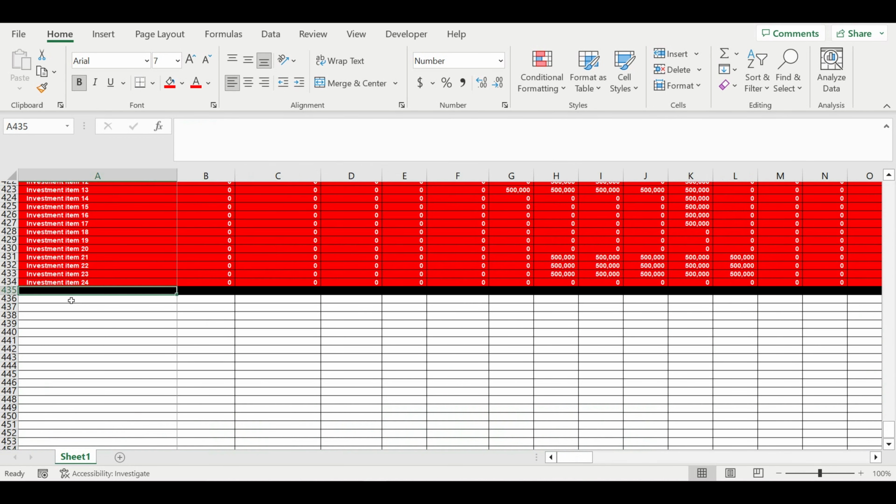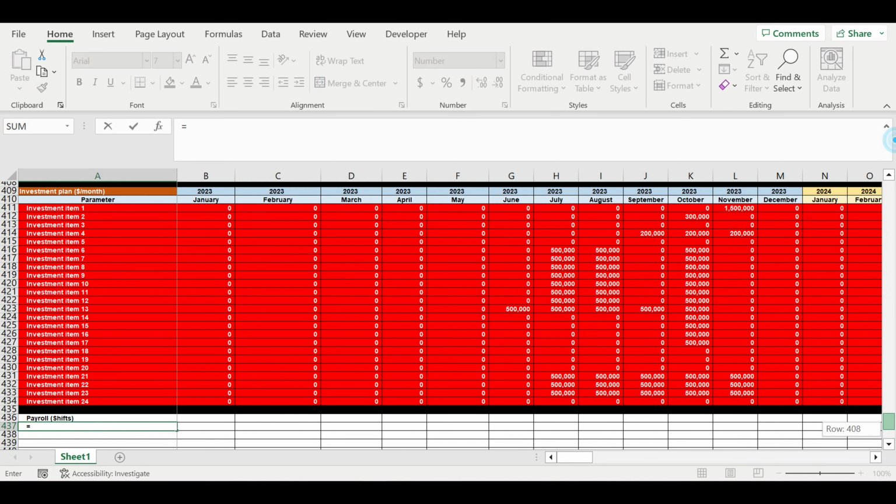Let's create a new block of inputs. I will create payroll, and in brackets I will write shifts. This will be line 1 payroll.